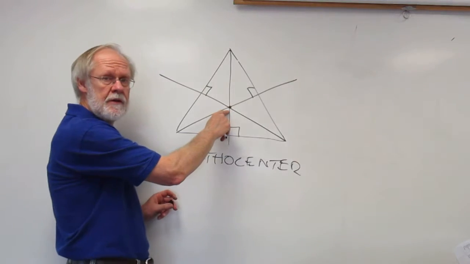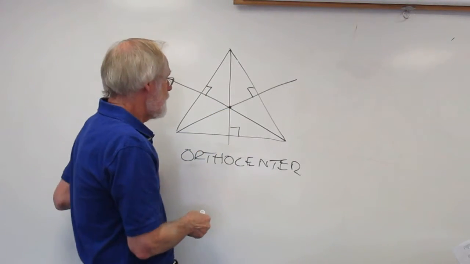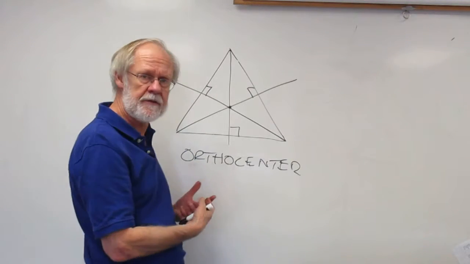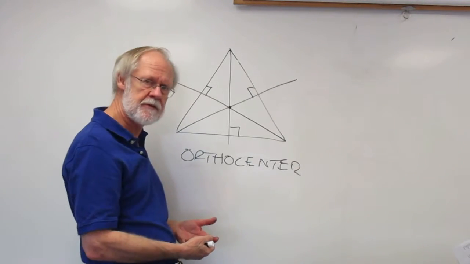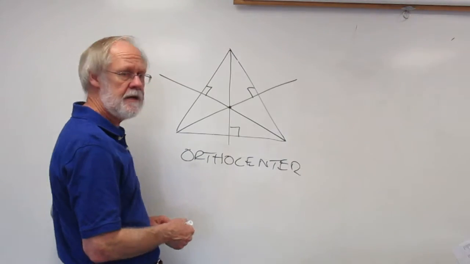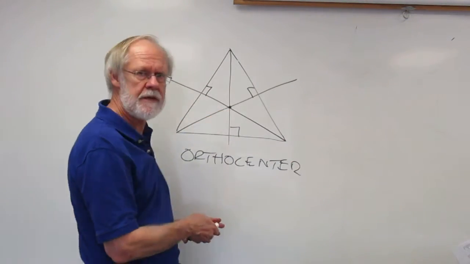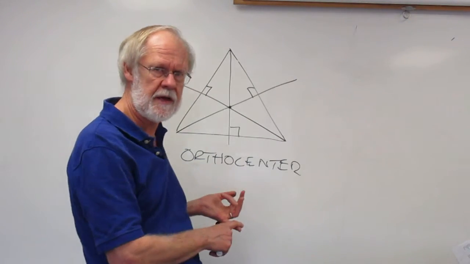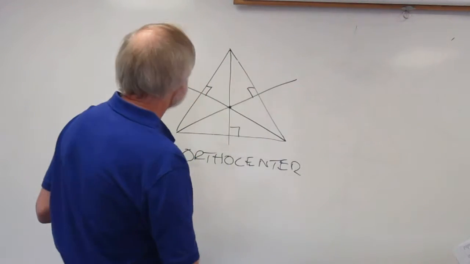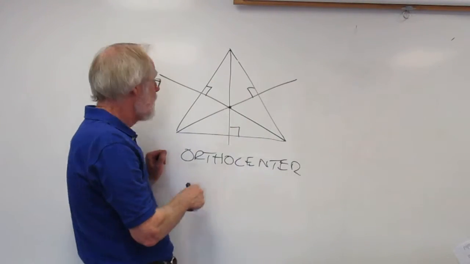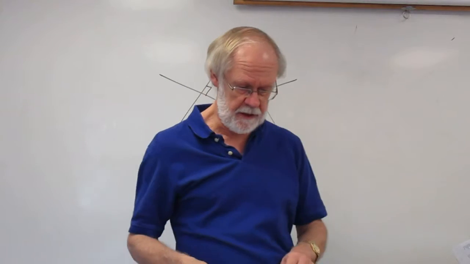This point of concurrency is called the orthocenter, and there is actually nothing special about that. It's not equidistant from anything, it's not 2/3 of the distance from anything, it simply exists. But it is a single point. So as with the other three, the perpendicular bisectors, the angle bisectors, and the medians, they meet at a single point, but there's nothing special about it.